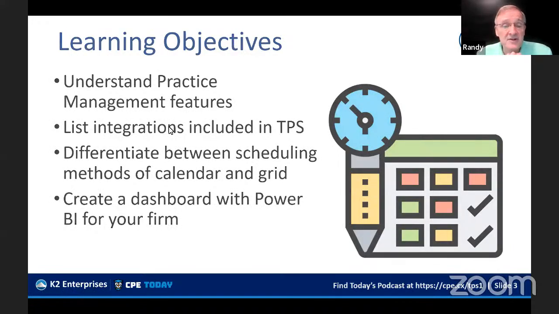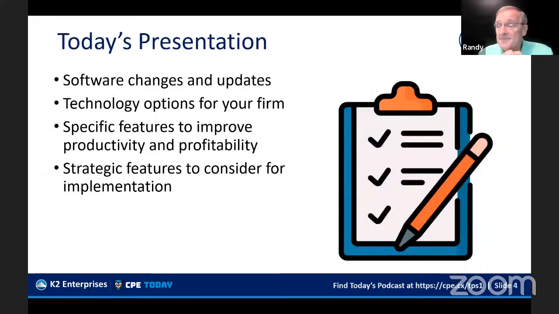So we're going to talk about some of the software changes in TPS, some of the technology options you might have for your firm, and some specific features that you can improve productivity and profitability with, whether you do it on TPS, whether you do it with something else. Part of the reason I like to have you along for these type of sessions is you can learn how things are done in a best practices type of methodology, and that there are a lot of strategic features to consider for implementation. I want you to run your practices the way you'd like to run them. And I think some of these products can really do a good job on that.